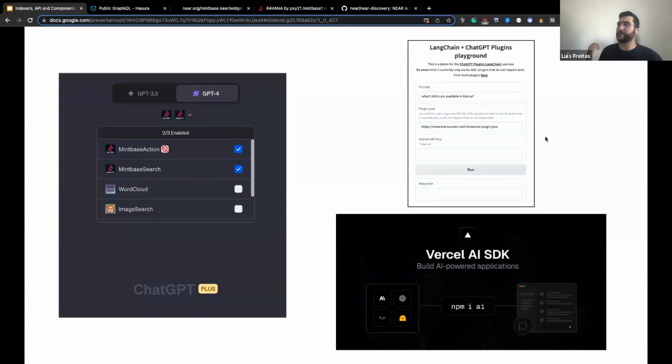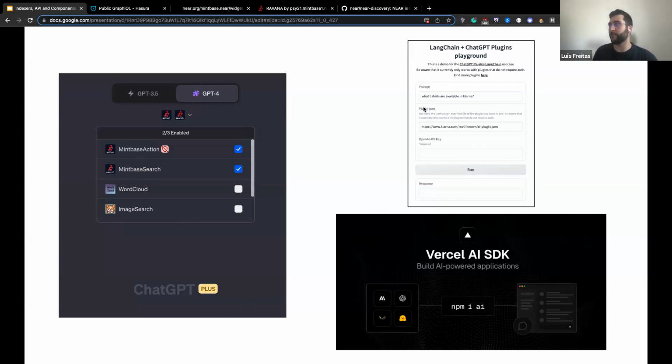If you want to play around with this today, Mintbase Search was published, I think, one or two weeks ago. So it's already live if you have the ChatGPT Plus subscription. Action is on the way. We're in talks, we're having conversations with OpenAI right now about this.